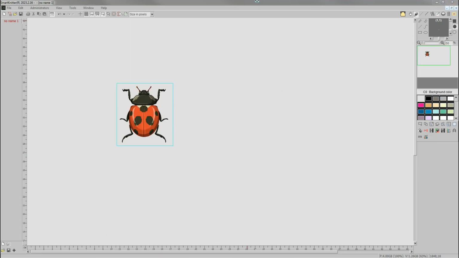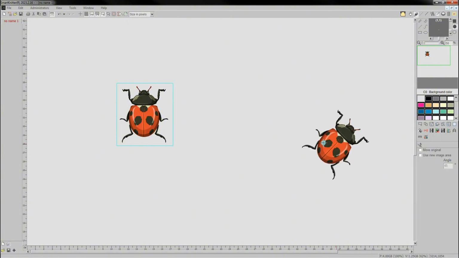In the Rotate tool, you can choose the angle from the Tool Details panel or input the angle directly.